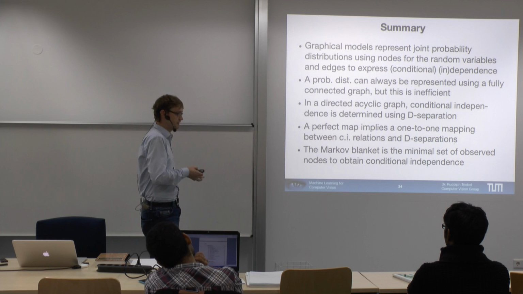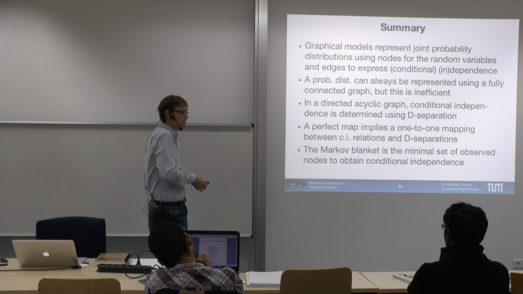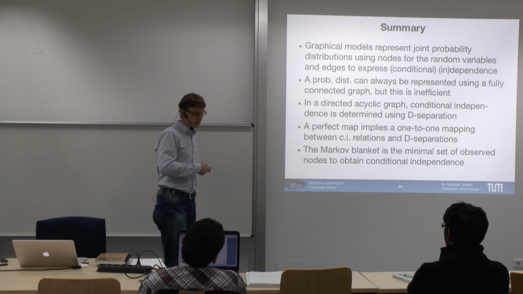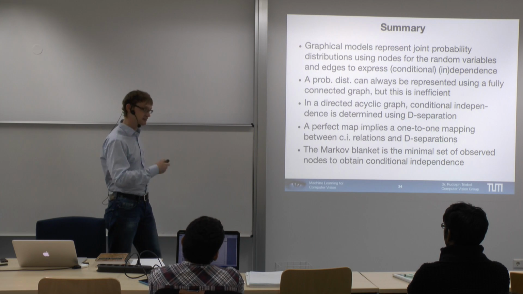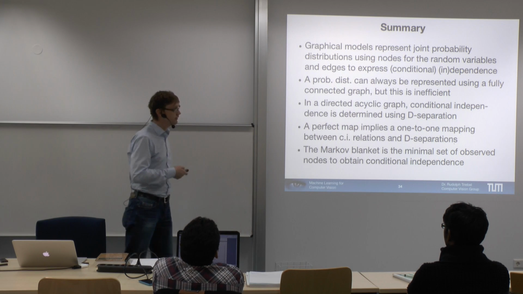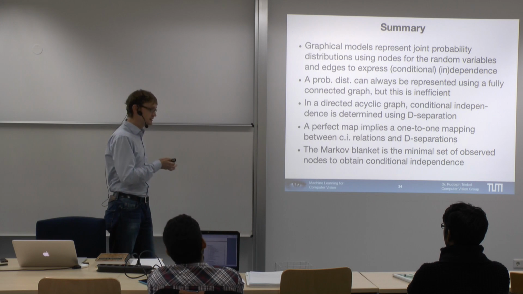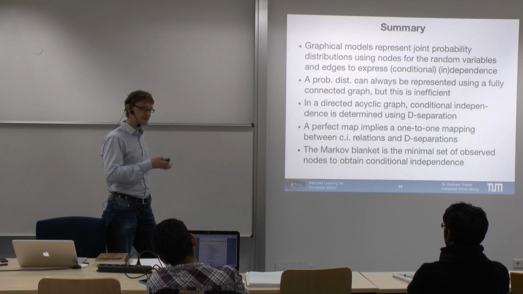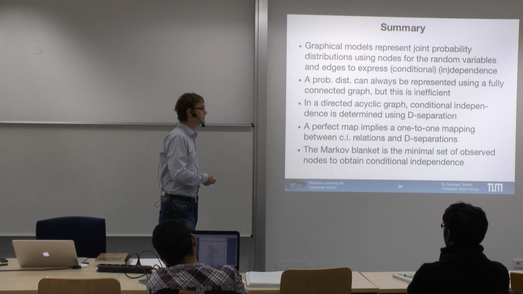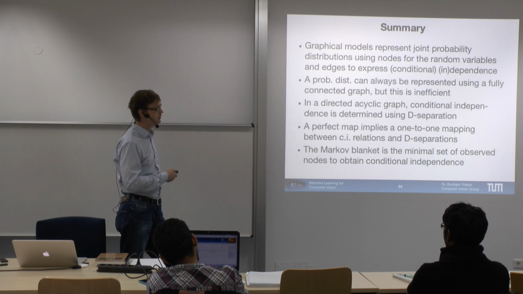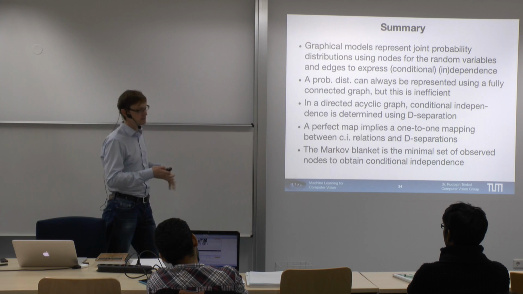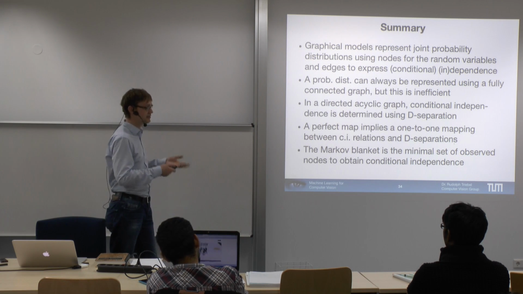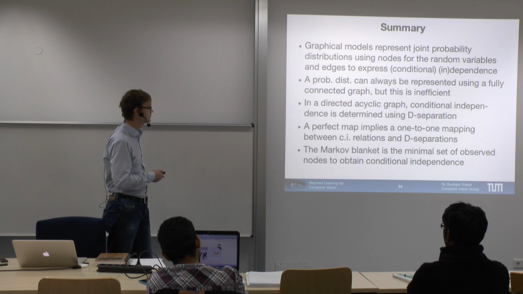It's just that if you model your problem with too many edges, the only thing that can happen is that it's very, very inefficient, right? So the reasoning on that is very inefficient because you have to represent more parameters, and this is a problem. So the goal is to find good models which have few edges but still work well for your model, what you like, right? If you have a distribution that you would like to model with a Bayesian network, then try to find one that still represents the problem nicely with as few edges as possible.